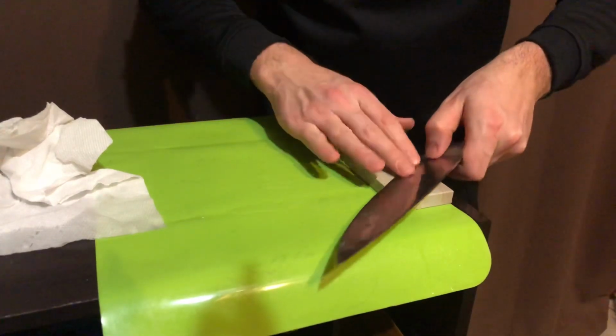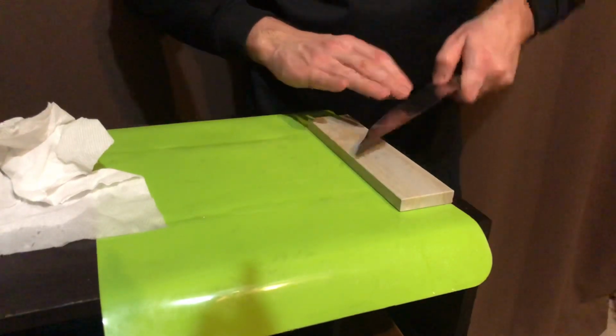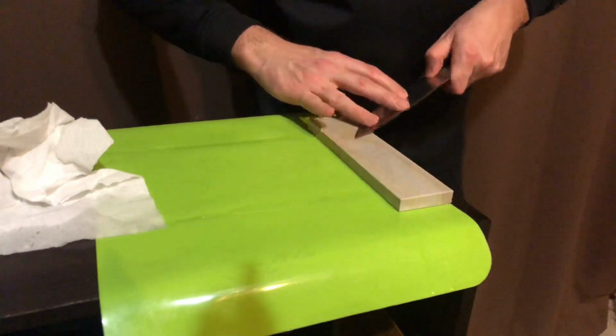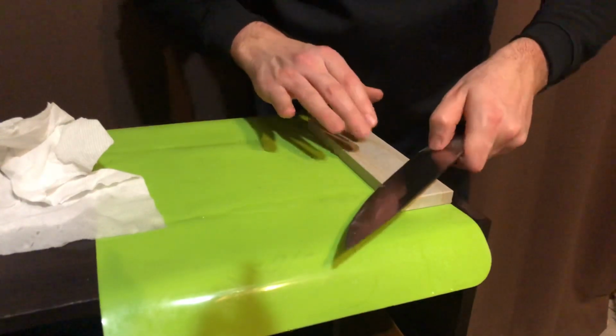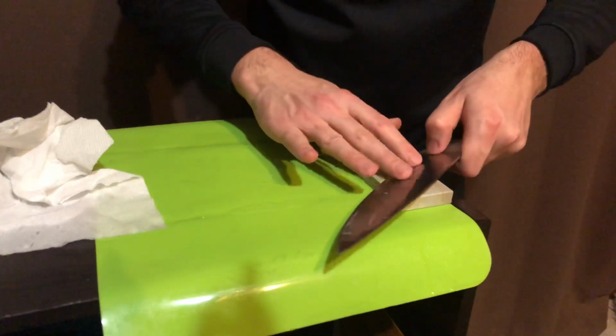So definitely worth the little bit of money that it costs. I mean, this was a fairly inexpensive stone. And for the results I'm seeing, definitely worth it.